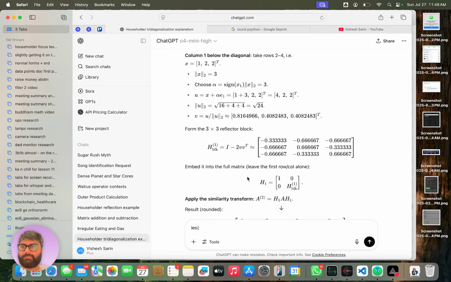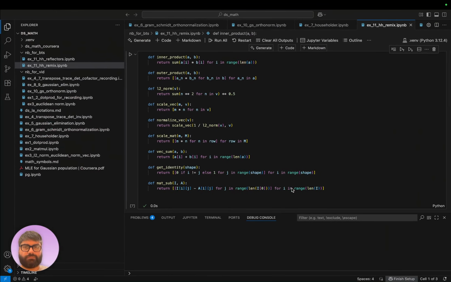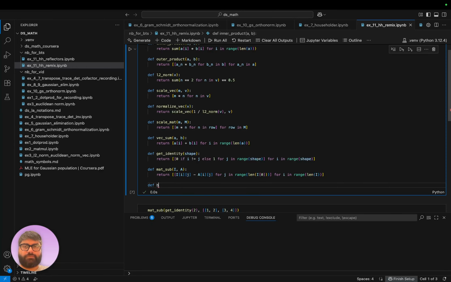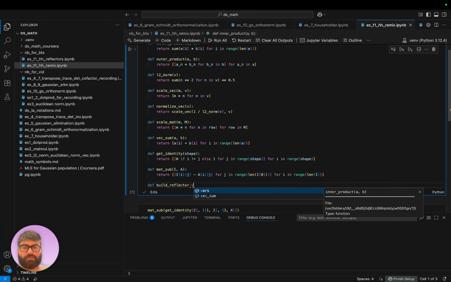But let's go ahead and build the reflector. Make sure we're building the reflector right, and then we'll do the embed matrix. So build reflector. This takes a vector.